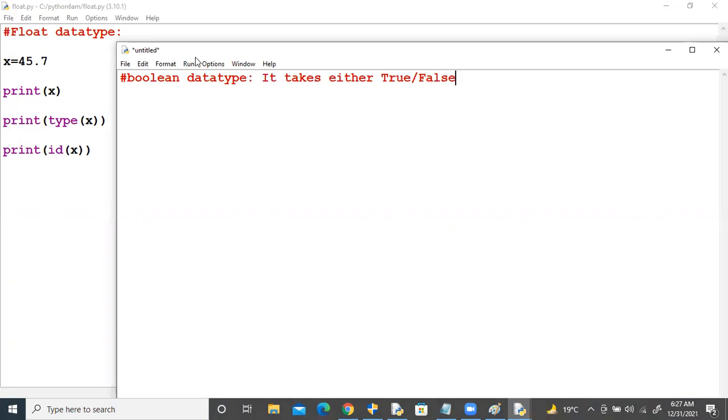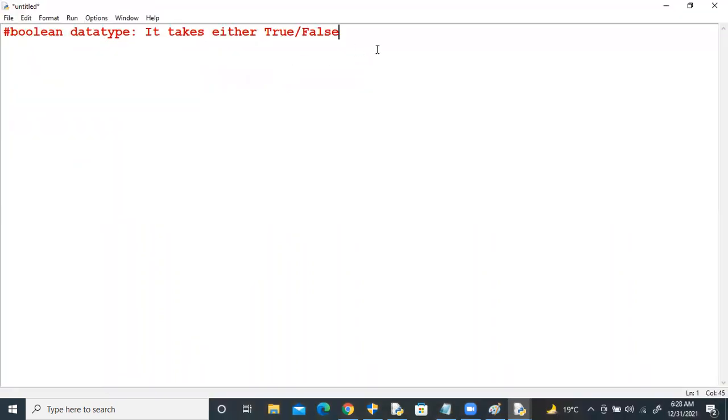T should be in uppercase, and false, F should be in uppercase. X equal to true.